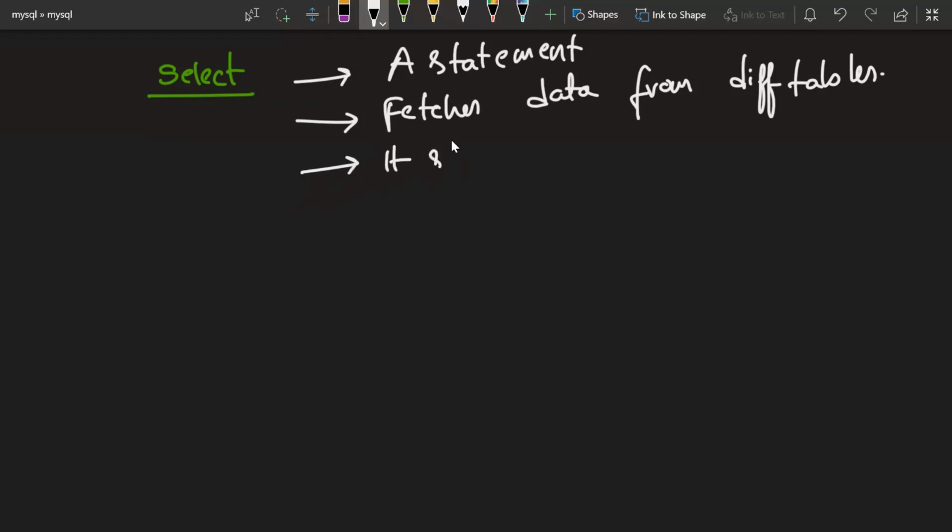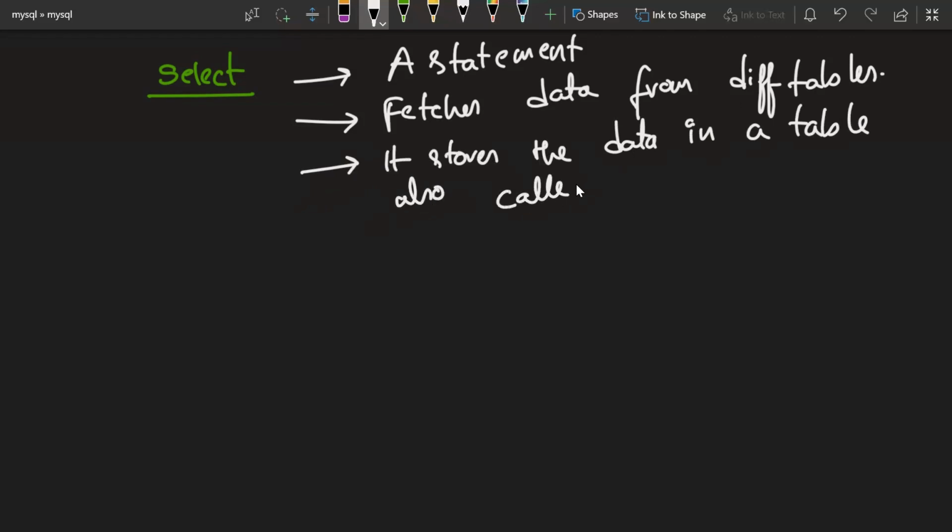It stores the data in a table, which is also called result set. So it fetches the data and stores it in the form of a table, which is also called a result set. So this is what select is all about.